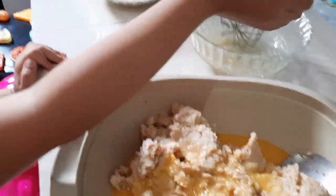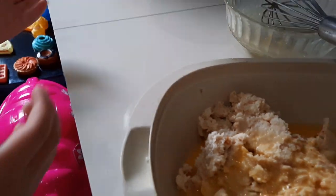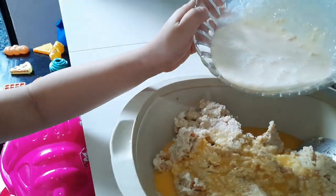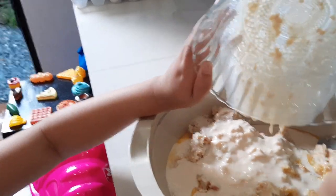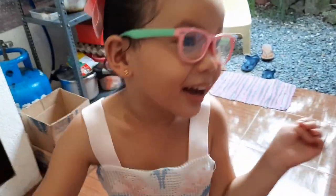Yes. Okay. And we're going to pour in the, help mama. It's the milk, the sweetened milk. Are you excited to bake? Yeah. You excited to bake? Yeah.